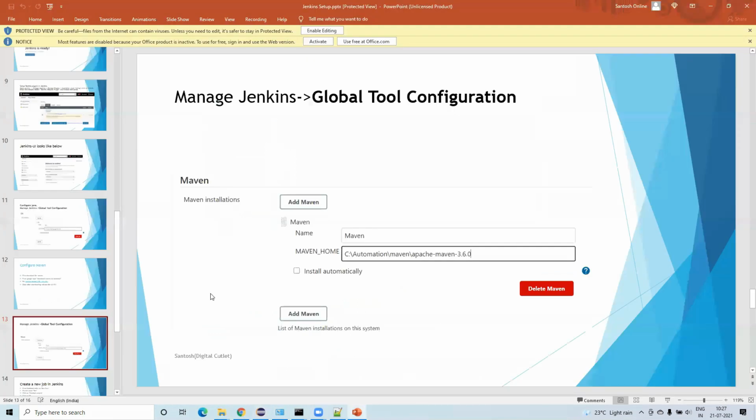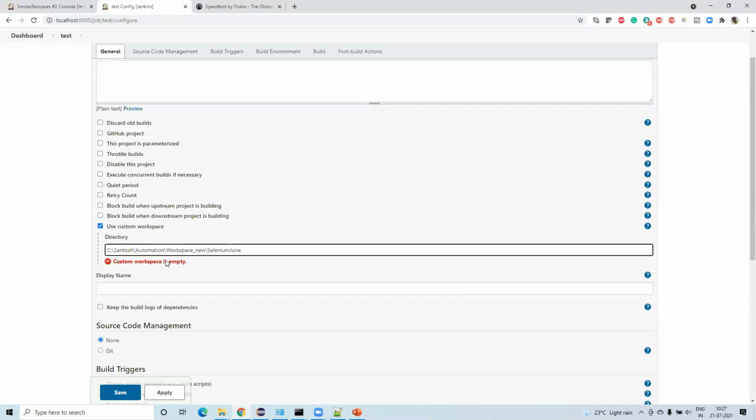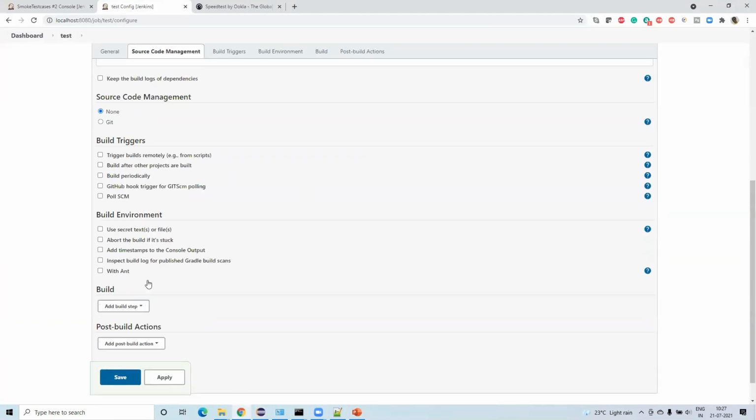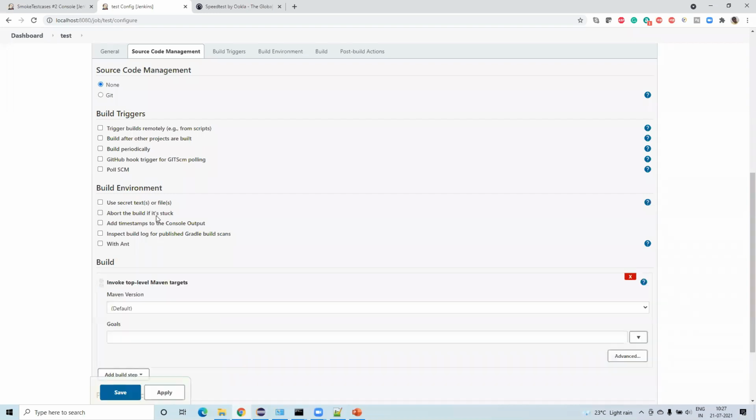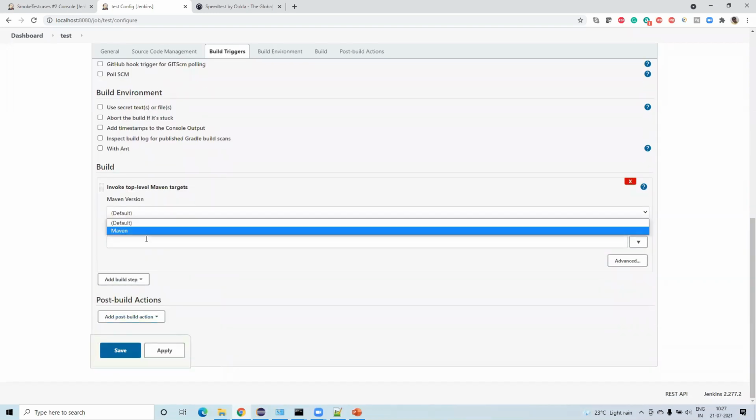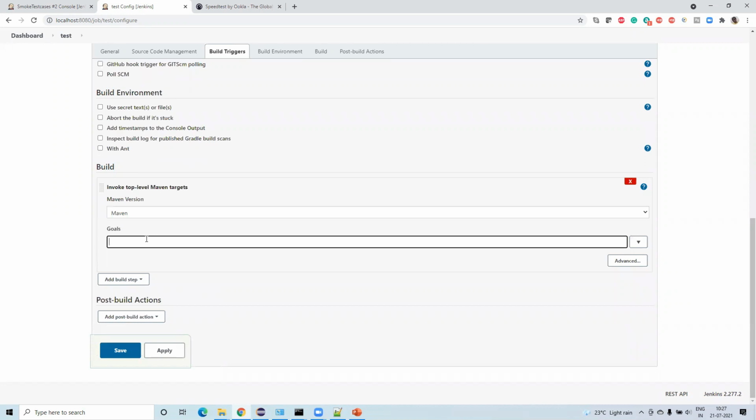Paste that workspace here, and come down. There is add build step. Click on invoke top level Maven targets, select the Maven, and in the goals type test hyphen P smoke.